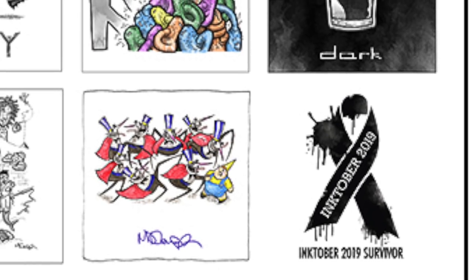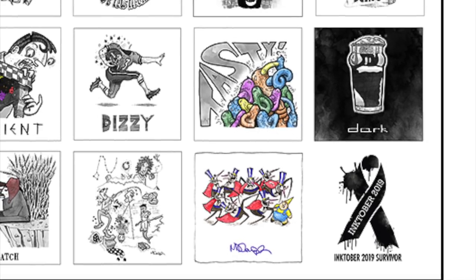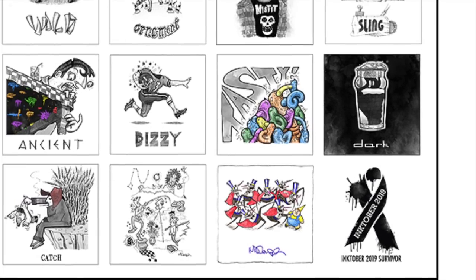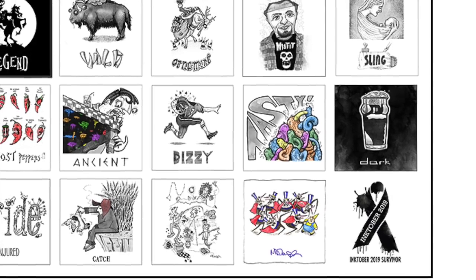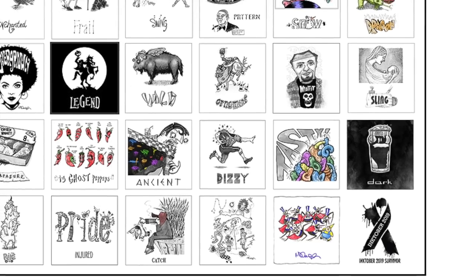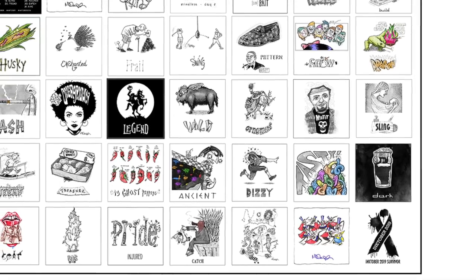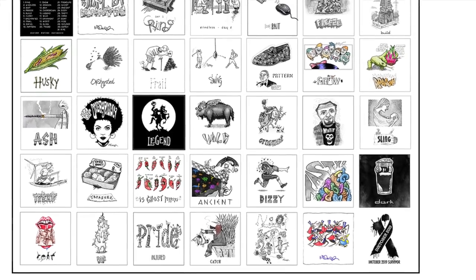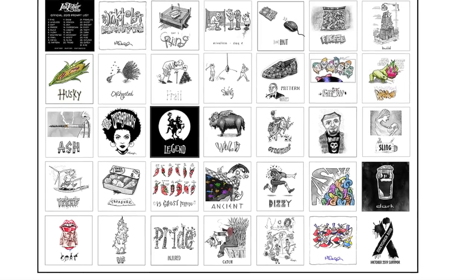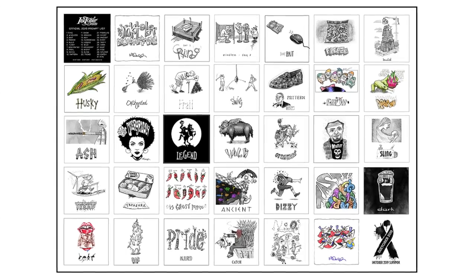For me, this was a successful challenge because I created a body of work that I was proud of. I may not have liked all my solutions, but I was proud of the continuity and cohesiveness — each piece looking like it was all coming from the same artist, and my style got to shine through. I was proud to be able to share my work online confidently, participate in a community, share my thoughts on other people's work, and accept feedback on my own. I would love to hear your thoughts on the challenge and how you participated — whether you didn't participate at all, did only a few drawings, or succeeded at the full challenge.